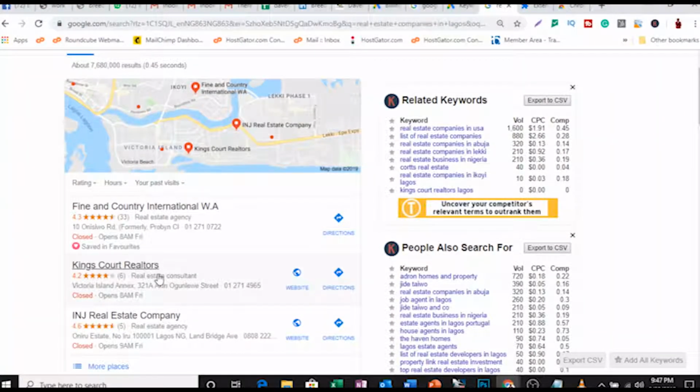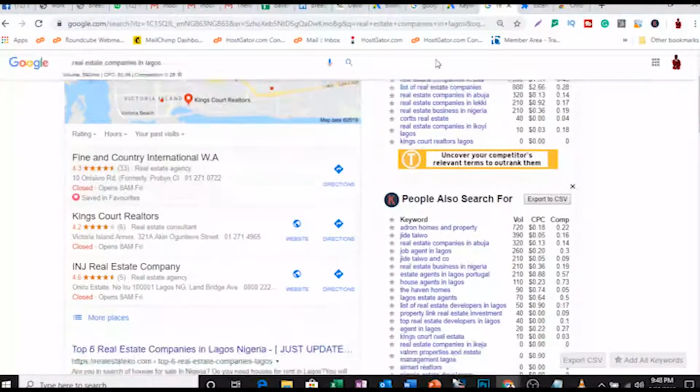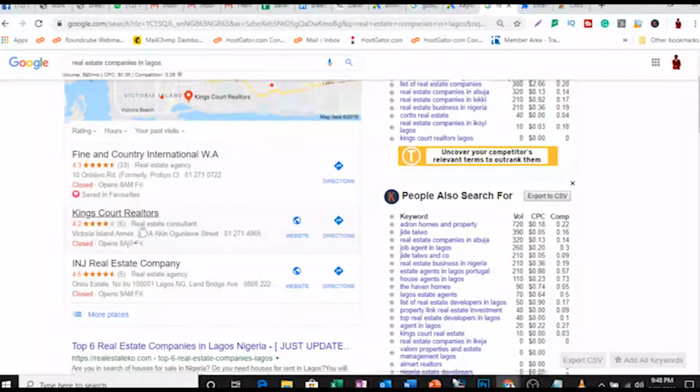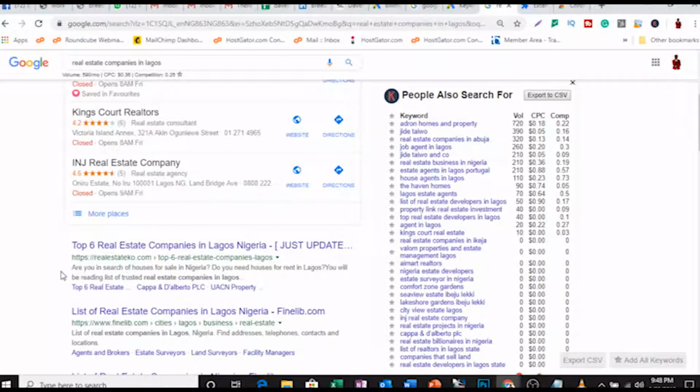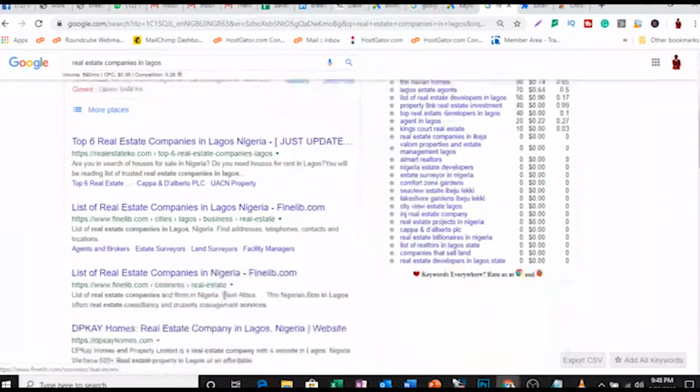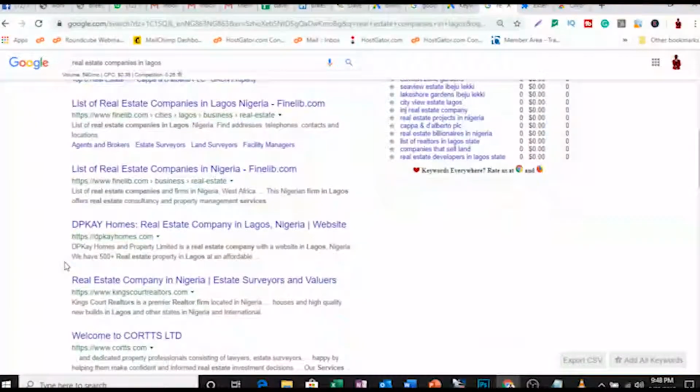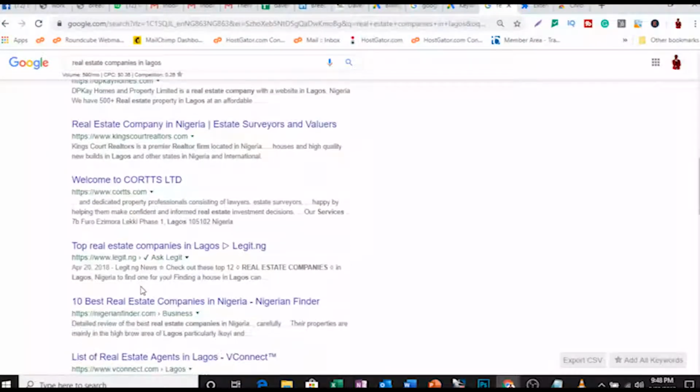So this is what we call local SEO. You begin doing local SEO by optimizing your Google My Business, setting up your Google My Business listing. These are organic listings. These people did SEO. For you to show up here, you must apply the best practices of search engine optimization, which has to do with on-page SEO and off-page SEO. You need to get backlinks, set up your pages right, and use the right keywords to optimize those pages. So you can see some companies are showing up for this organically.